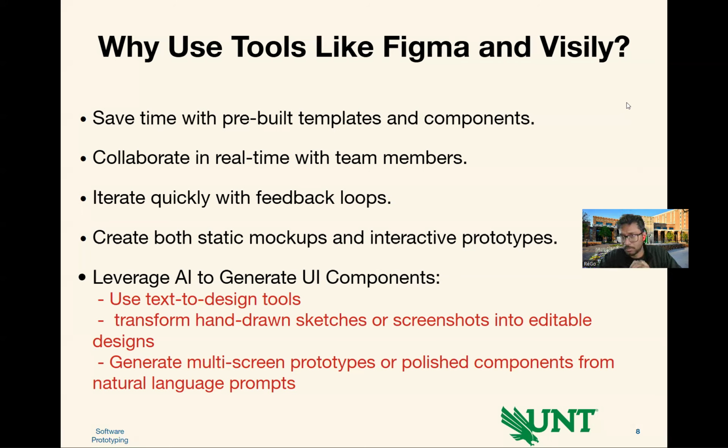And one main feature which nowadays a lot of tools have is using AI to generate UI components. So what tools do we have in the market right now is text to design tools. You type in what exactly you're thinking, what exactly you're looking at. It could be, let's say, I want to create an app to sell sunflowers, or I want to sell certain special exotic flowers. Design a UI for that. The AI is going to give you certain mockups and design it for you.